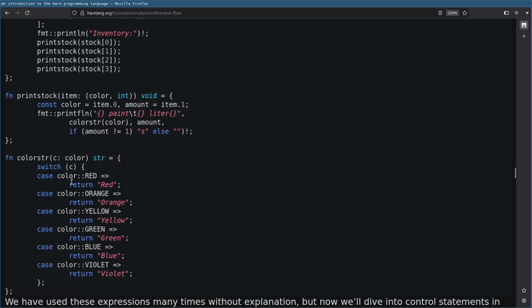And so we're using this case statement here, and if the color is red under the enum, we're returning this string. You can see this function returns a string. So basically what this does is switch on this value, the enum value, and then return a string based on that value.